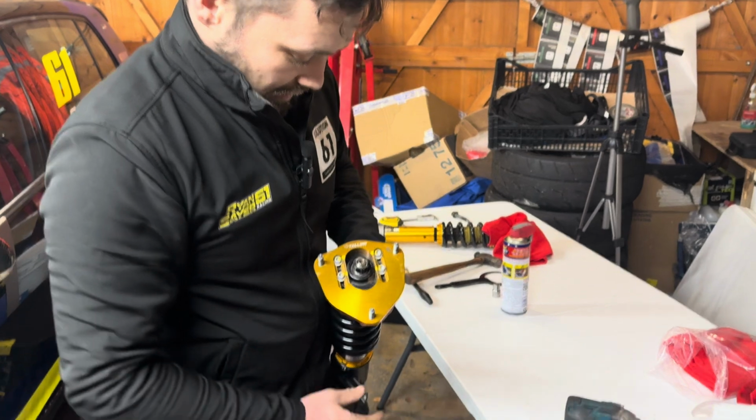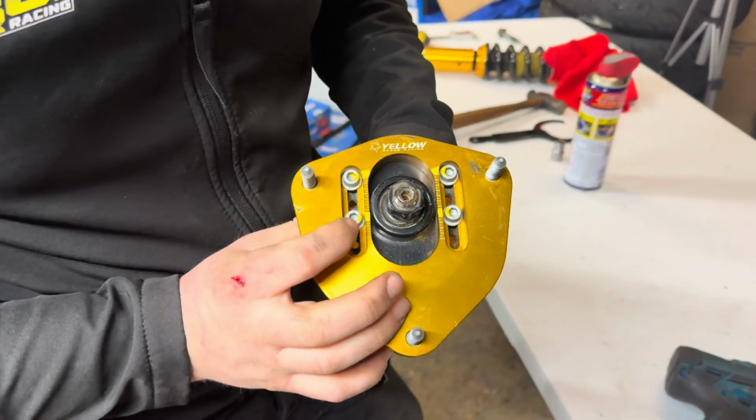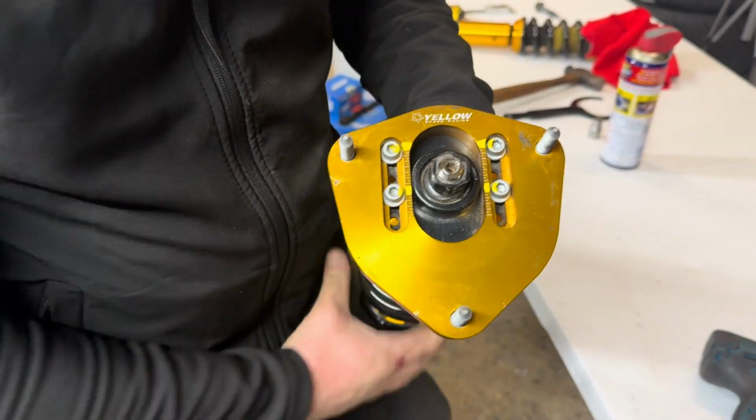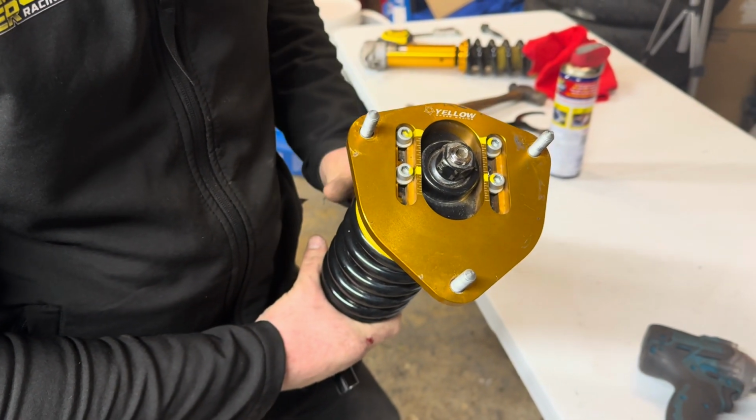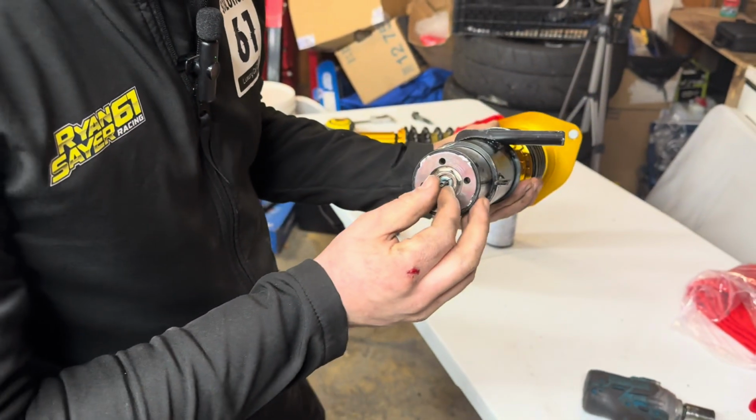You then got, like I say, your camber adjusters. We are maxed out, but I think due to an accident in the year, the subframe moved slightly, but that's how we've run it at the minute. And these, like I say, are your adjusters.